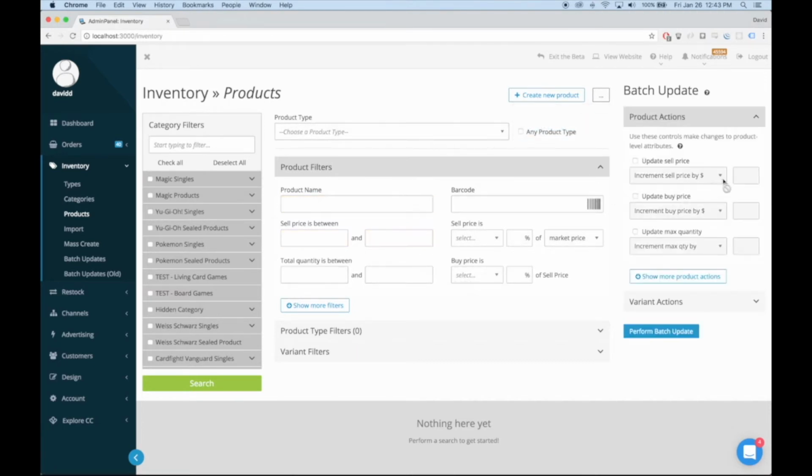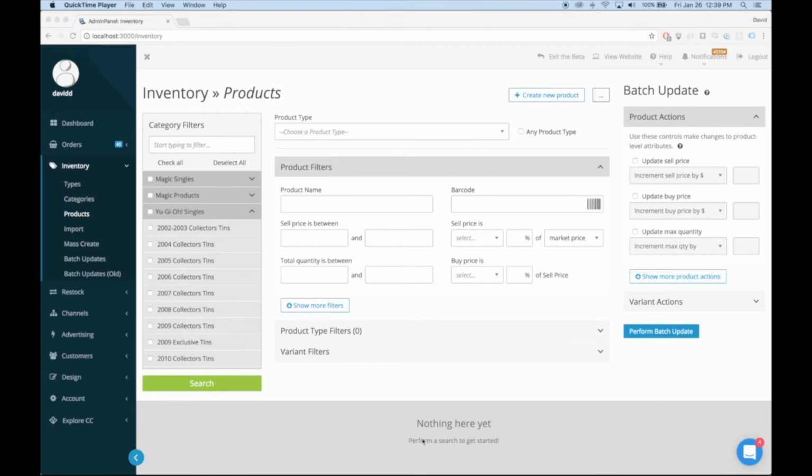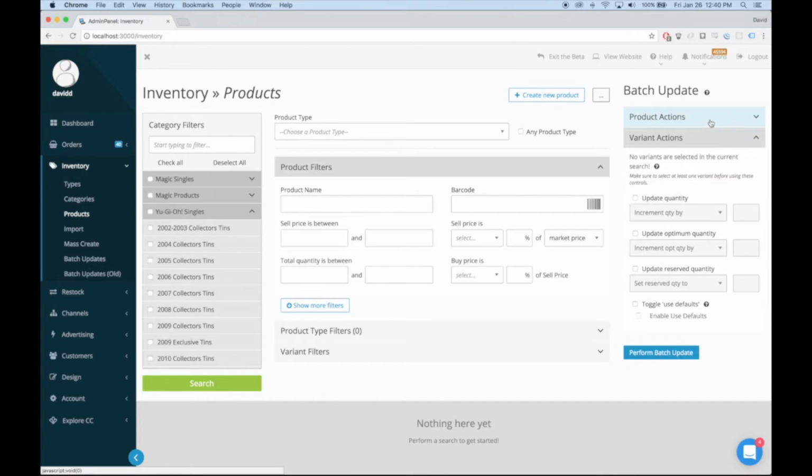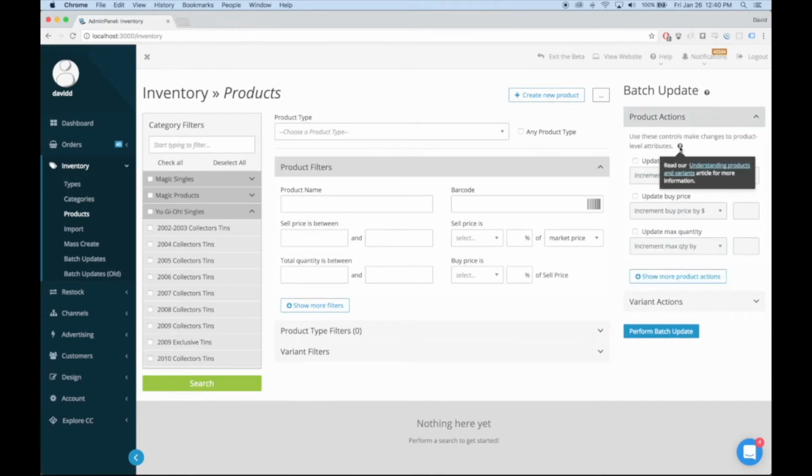The changes here are pretty similar to the Filters area. We've added an accordion to minimize the footprint and to group actions together. We've also added some help text so that all users can better understand what this panel is for.